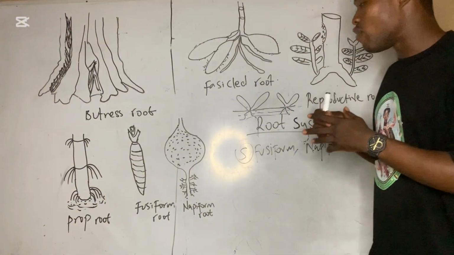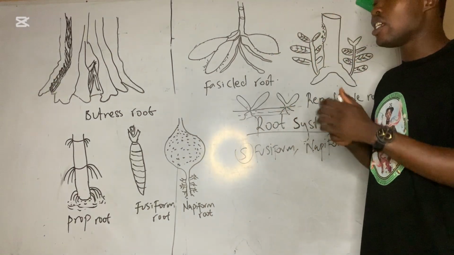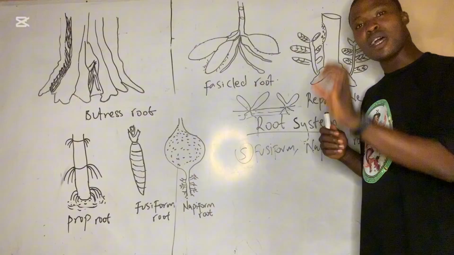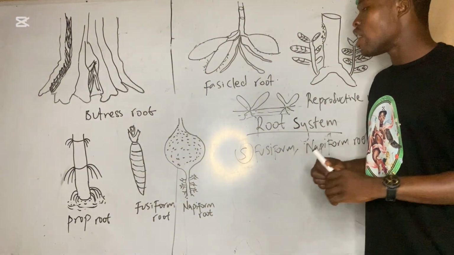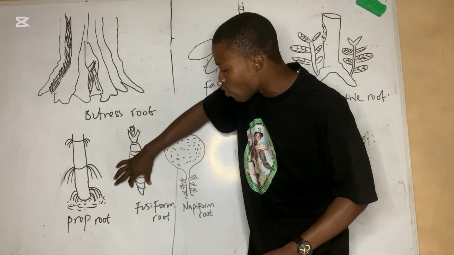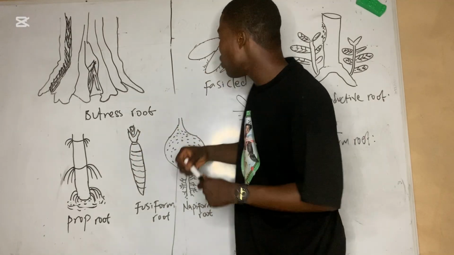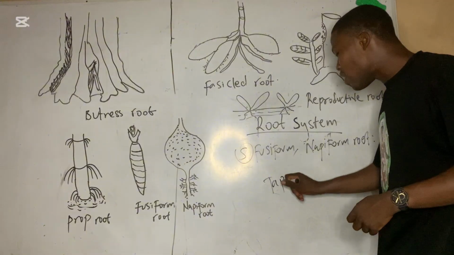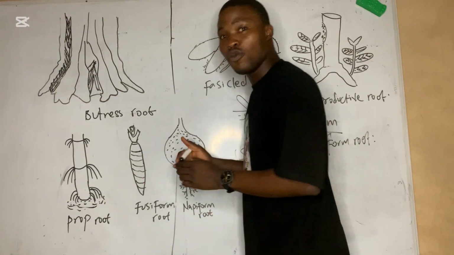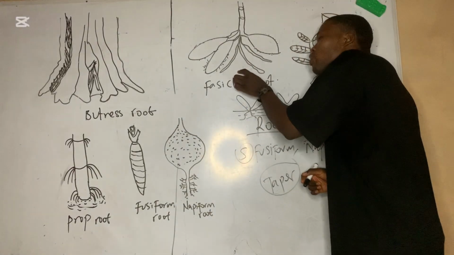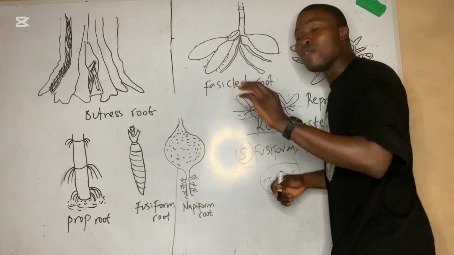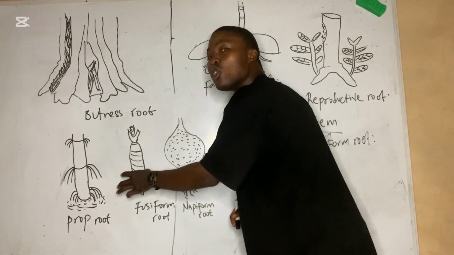That's for cassava. Now, a fusiform root is usually a single taproot system, but this taproot is swollen. It's swollen at the middle and gradually tapers off. Use the word taper biologically. It gradually tapers, that means it gradually becomes slimmer. That's a fusiform root. It is more like a taproot, one single root, but this root stores food, so it's tuberous.